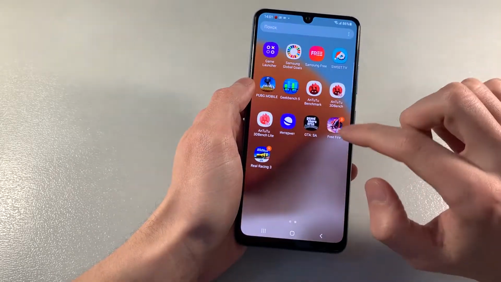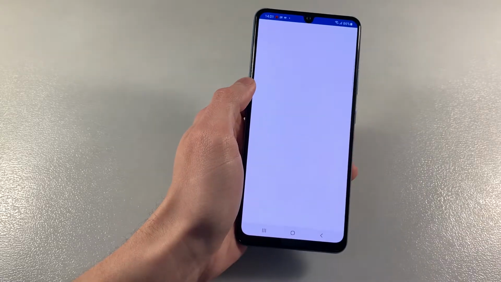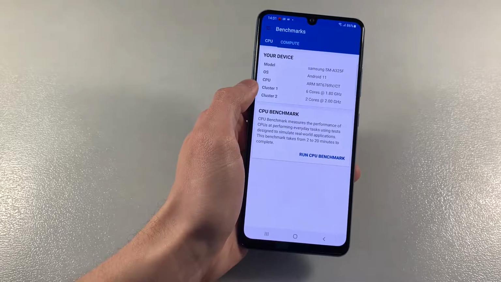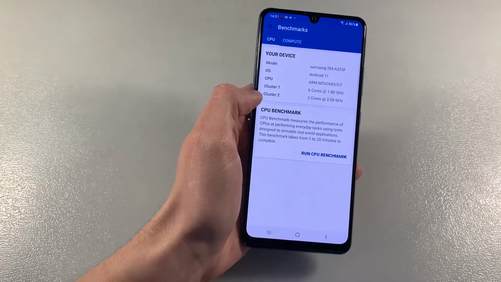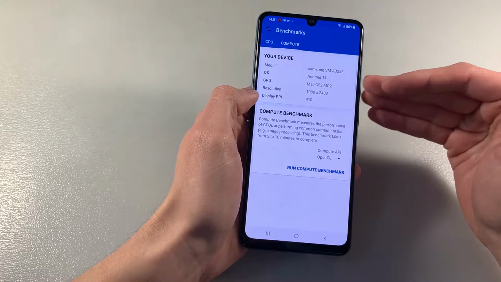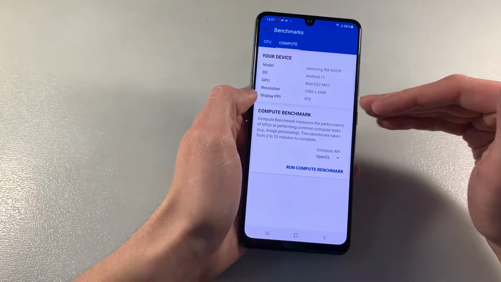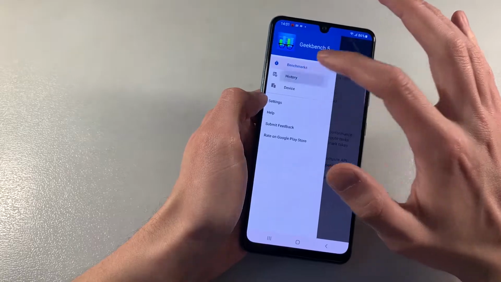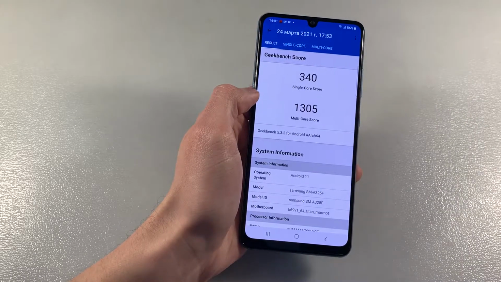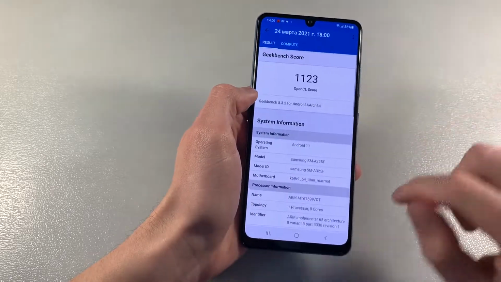Okay, very good display. Open Geekbench 5, talk about system information: MediaTek Helio G18, this CPU, 6 plus 2 cores, 1.8 and 2 GHz CPU speed. GPU Mali G752, resolution and display PPA. Look at the results: single core score, multi-core score and GPU test results.